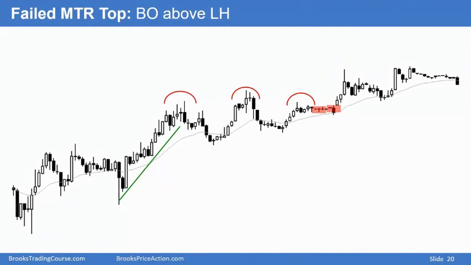We have a bull trend, a break below the trend line, higher high major trend reversal, and then an attempt at a lower high major trend reversal. Head and shoulders top, left shoulder, head, right shoulder. Traders would sell below this bar, a micro double top, so a second entry short, maybe sell below that bar. However, we got a bull breakout. The top failed. Whenever you have a major top failing, you have to look for two legs up, one, pullback, two. This breakout is strong enough to make traders expect that we'll get at least one more leg up.